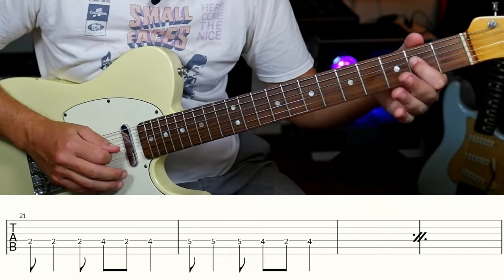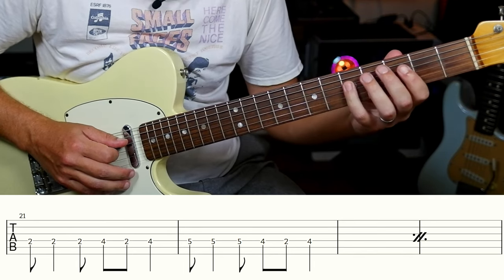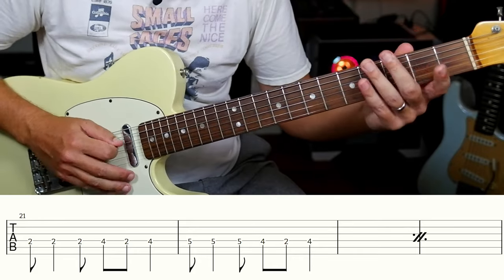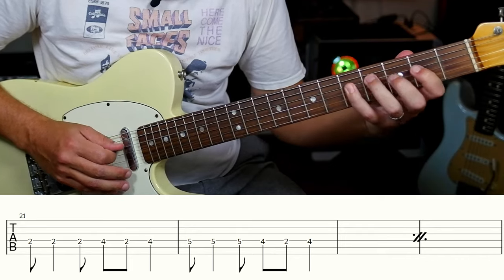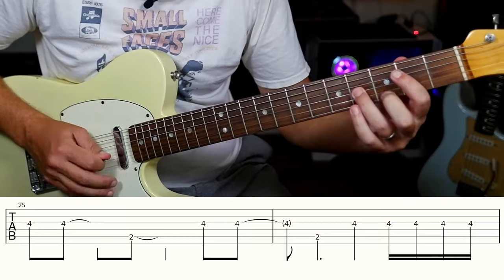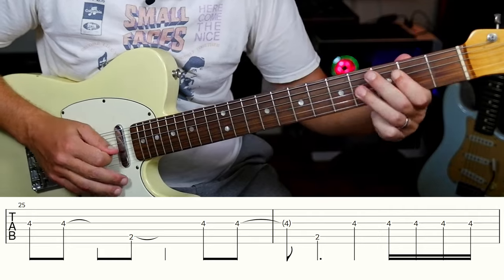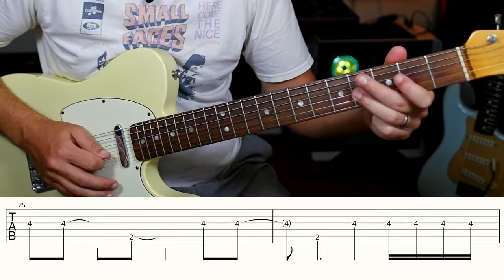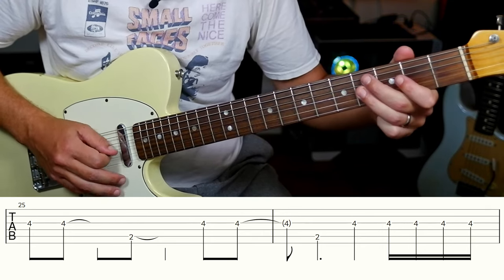We're going to play two two — it's an E. And then we're going to play five five — almost like the mirror. So: four, four, three, five, five, five, four, two, four. And then we're going to hit octaves — basically play two B's. So that is: one and two and three and four and one and two and three and four E and.